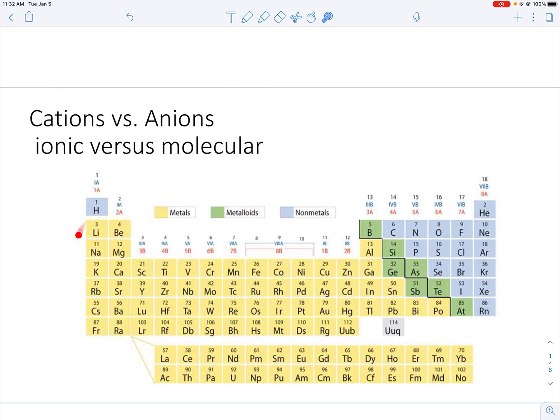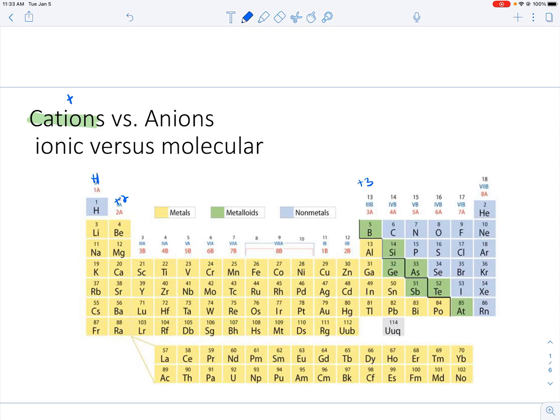If we look at this side of the periodic table, those are the metals. Metals form our cations. Cations are positively charged. Remember, in group 1, everything here has one valence electron, so it'll take on a +1 charge, losing that one valence electron. +2 for group 2 and +3 for group 3. So hopefully this is sounding familiar. We did the representative elements, which were groups 1, 2, and then 3 through 7. Those were the representative because they represent the very same distinct patterns each time.